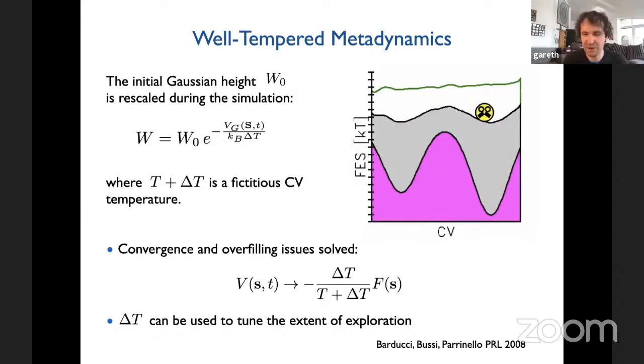So this is the method that most people using metadynamics now employ. They use the well-tempered variant and not the original variant. And the paper on this one, I think it's very easy to follow. It's a nice paper and you can reproduce all the derivations within it quite easily, and this is a useful exercise. So get yourself a copy of that paper, the PRL from 2008 by Barducci, Bussi and Parrinello, and see if you can reproduce the derivations in that paper, because it's not too difficult and it's nice and easy to follow.